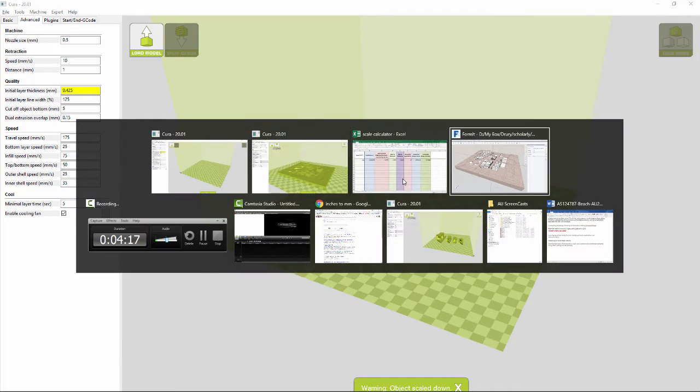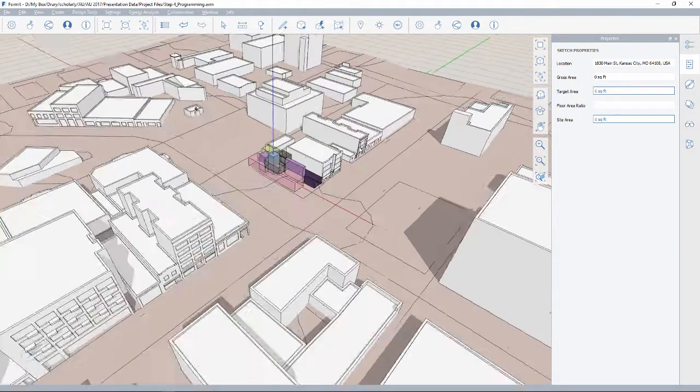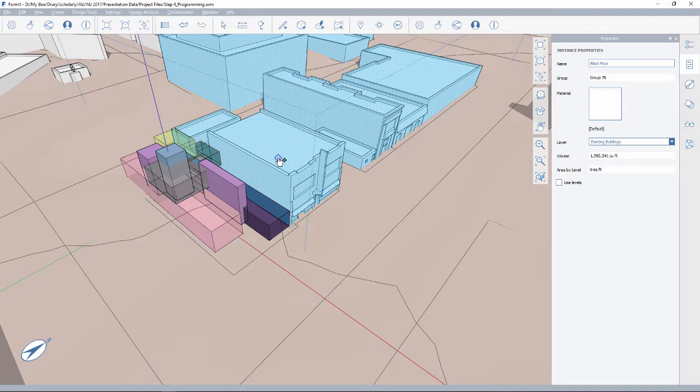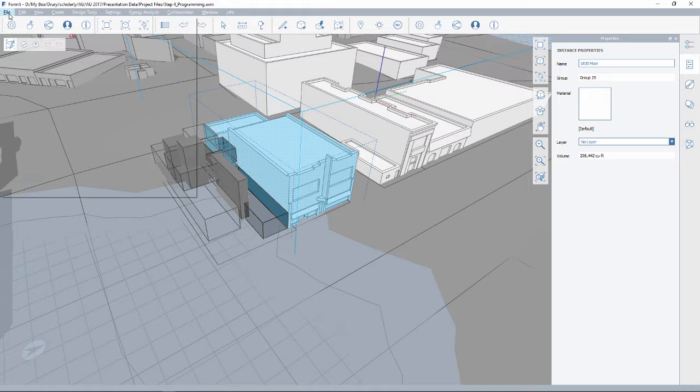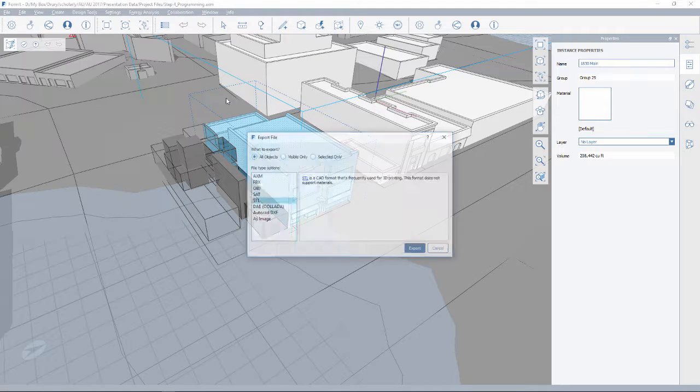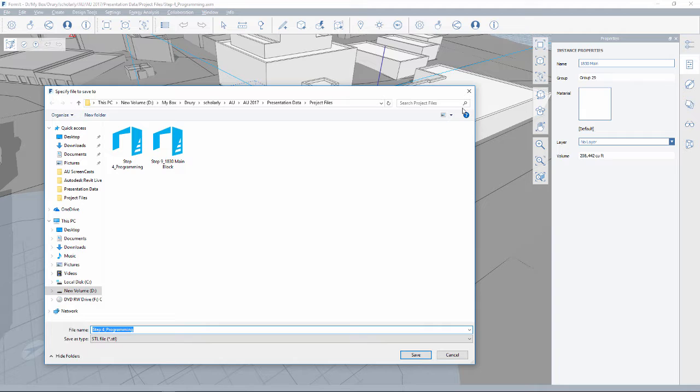So inside of FormIt, I can move to an individual building. So let's go into that instance and let's select just this building, and I will go File, Export locally. Again, I'm going to say STL, but this time selected only, and export. So this would be if I do a larger CNC cutout, or actually what we often do, if we get at that 1 to 40 scale, if we only have a variance of a 1/2 inch on the topography at scale, our attitude is kind of why bother with it?